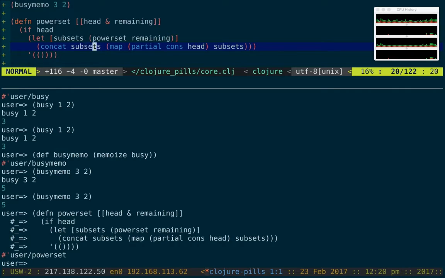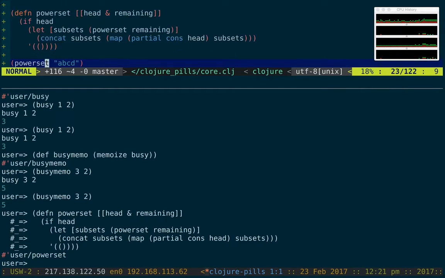And the next operation is taking those subsets, the power set of the remaining, and is mapping, so is attaching or inserting into each of those subsets the head. When that is not happening, so we don't have a head, then we give the initial condition, which is an empty list of a list.